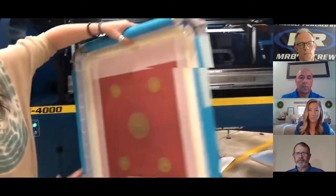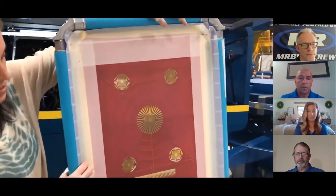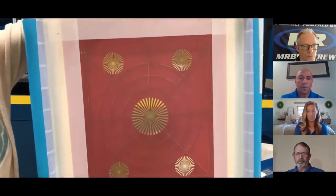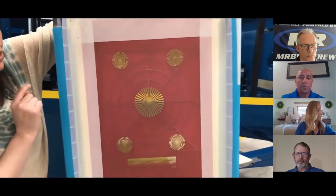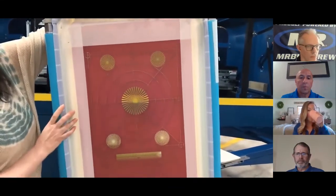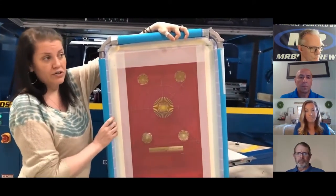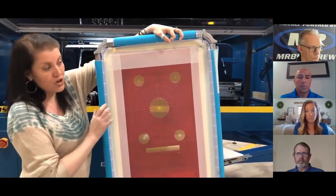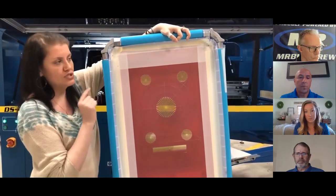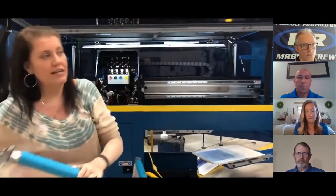So this is an alignment screen that we made in October of 2020. We check tension before we use it. It has the same washout strip. It has an alignment that is printed by the digital squeegee and aligned directly to this. When your DS is set up, it's set up with this alignment, and your eye image is also set up with this alignment. And then we use the tri-sync to align the digital squeegee to the press and the eye image. So now we're going to go over and see Matt using the tri-sync on the press.